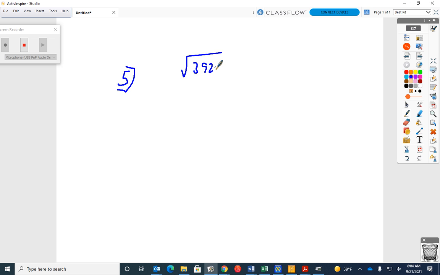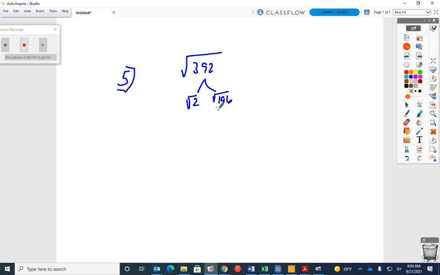Okay. Now, big numbers like this, you can do two different ways. The way that I like to start with big numbers like this, you can start dividing it by perfect squares if you want to. But what I like to do, if I know that it's divisible by 2, do I know it's divisible by 2? How do I know that? Because it's even, right? So then I have 196.